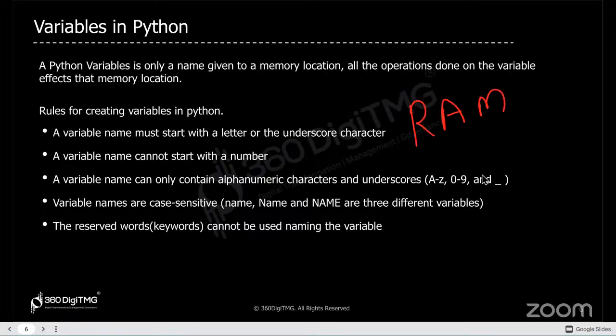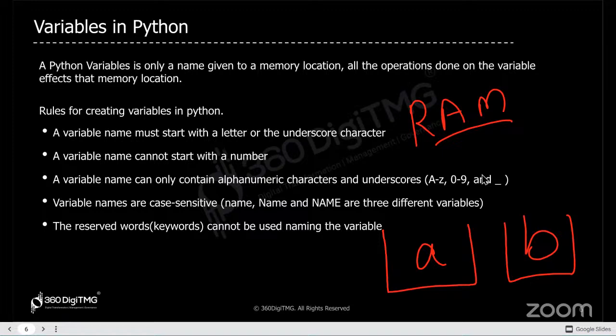Random access memory. Okay. So a variable A is created. It's a container. In your RAM, there is a container for the variable A that is stored over there. B has some space allocated and data for B is stored here. So whatever value you keep, it is in RAM. Once you close your application and you open it again, you will not be able to see the same variables anymore. Isn't it?